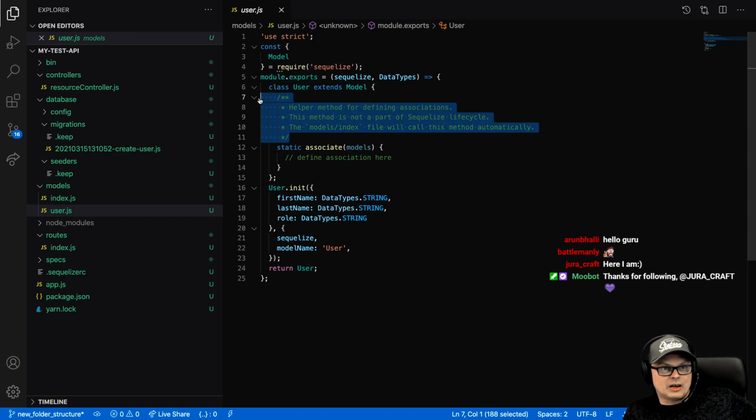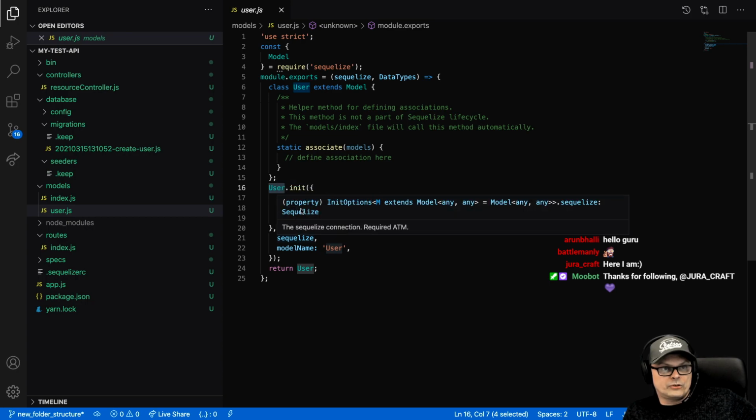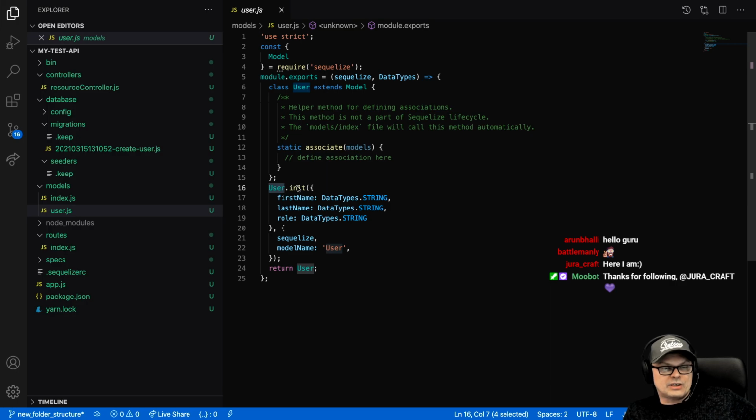We can add some helper methods in defining associations, but we don't have that. And then we initialize the user with first name, last name, and role, and we are setting the data types, and we're returning the user instance. So this is like a constructor, right? Okay, how nice.